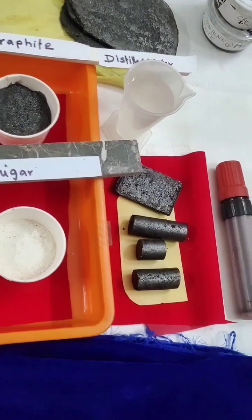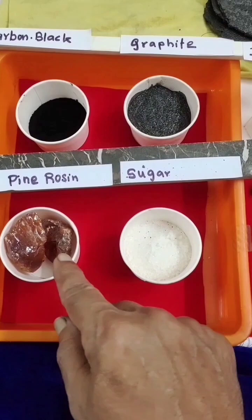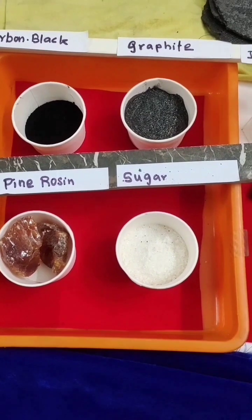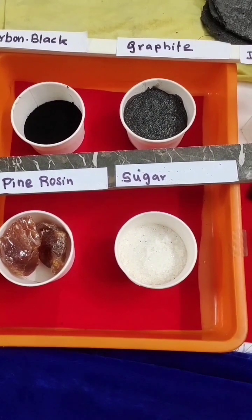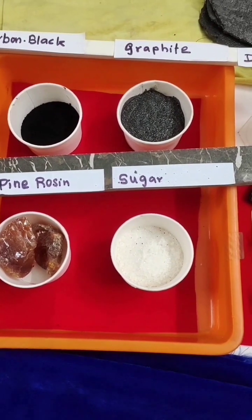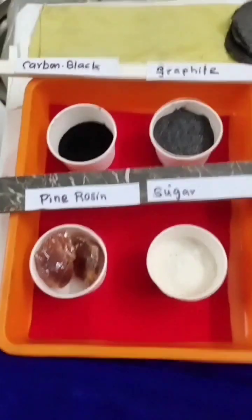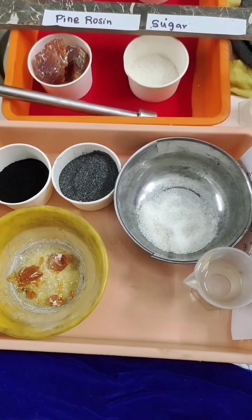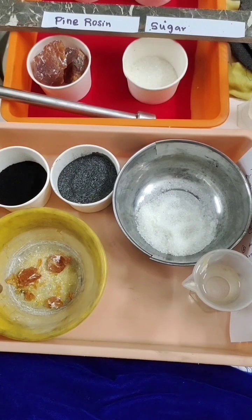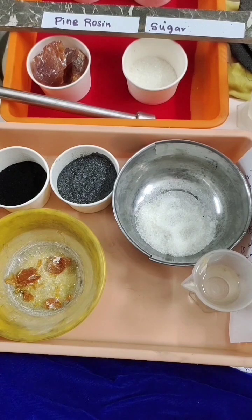Dissolve a small amount of sugar in distilled water to make a thick paste. Then first mix them together, then add a small amount of rosin as a binder — rosin is the binder, sugar solution is the wetting agent. After mixing well in a small vessel, it should be uniformly wetted. Then you can press it in any die of whatever shape you require. Now I have taken the required quantities of carbon black, graphite, rosin, sugar, and water. I will reveal the full composition at the final stage.